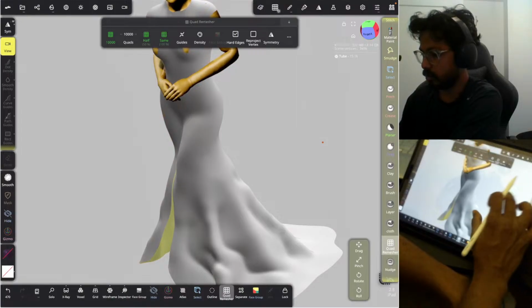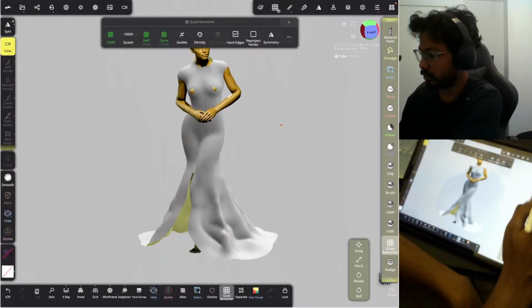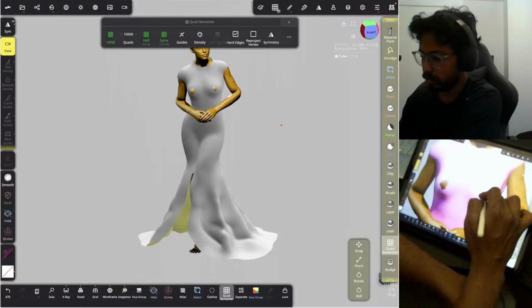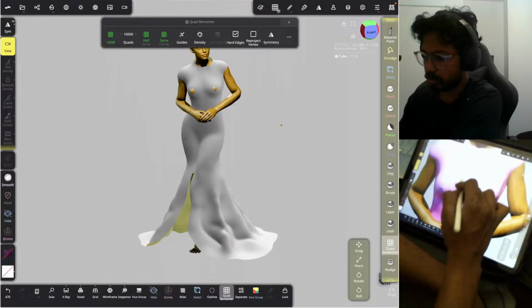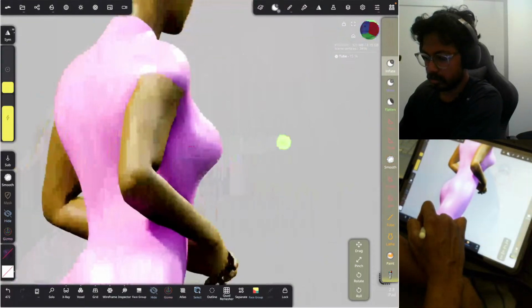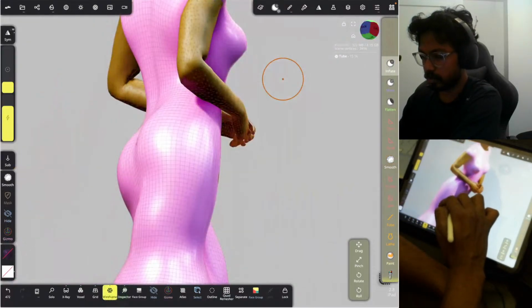And now there are some regions that need to be inflated, making sure I'm in the wireframe mode.